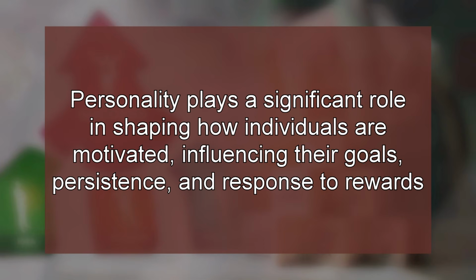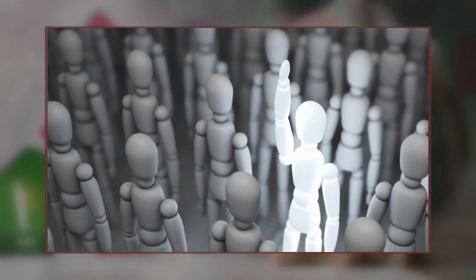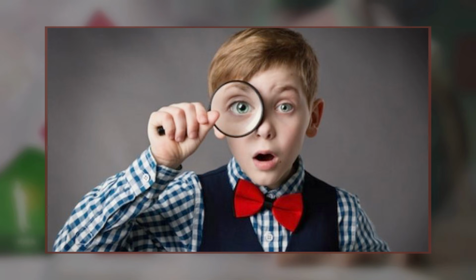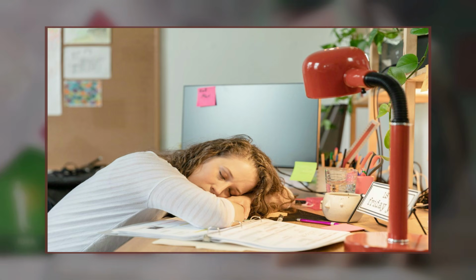Next is personality. Personality plays a significant role in shaping how individuals are motivated, influencing their goals, persistence and response to rewards. The personality factors affecting motivation are conscientiousness, discipline, responsibility, extraversion, sociability, energy, neuroticism, emotional instability, stability, and openness to experience, like creativity, curiosity, agreeableness, cooperation, compassion, locus of control, achievement motivation, and procrastination tendencies. Thus, conscientious students excel with deadlines and open students need creative projects.